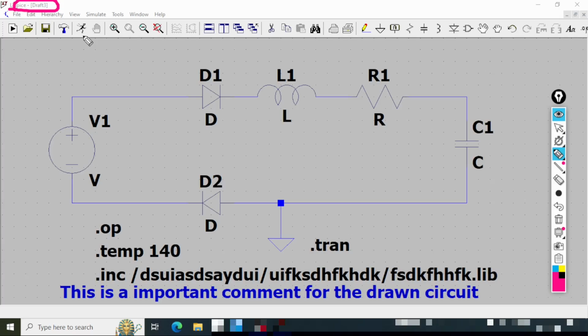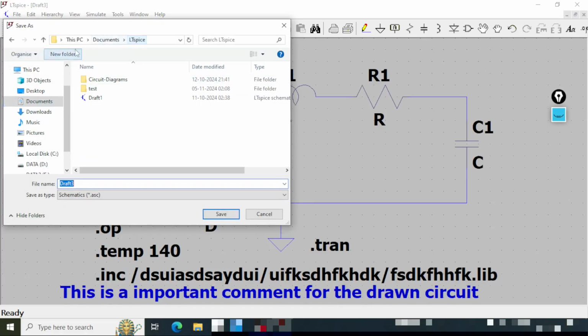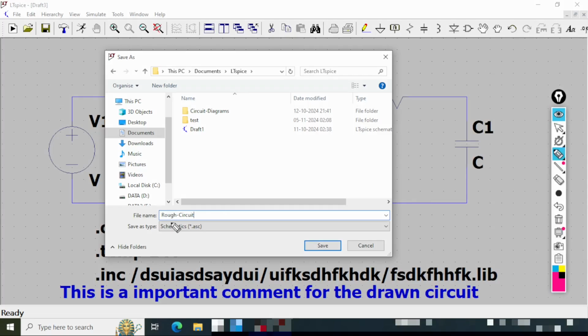This is a basic problem that you can encounter, and hence I am helping at this point so that you can go to the file and then go to save as. In LTSpice, we move to the folder and we name it as rough circuit. This is a rough circuit. We are not doing any kind of proper design here. And now once you have this, you give the name here. You can see automatically the extension has been selected for the schematic. You need not change this one. So you don't touch this one. You can have the name here and then you will click save.